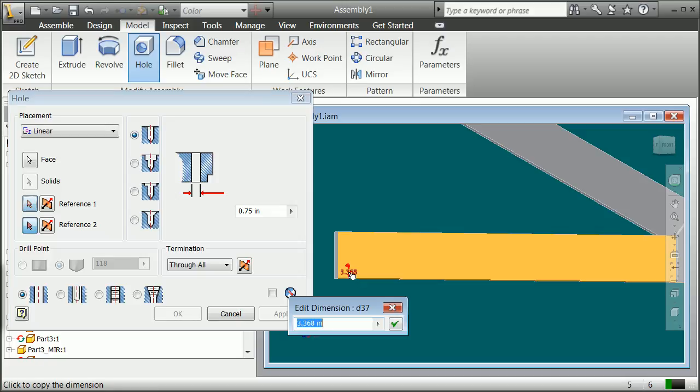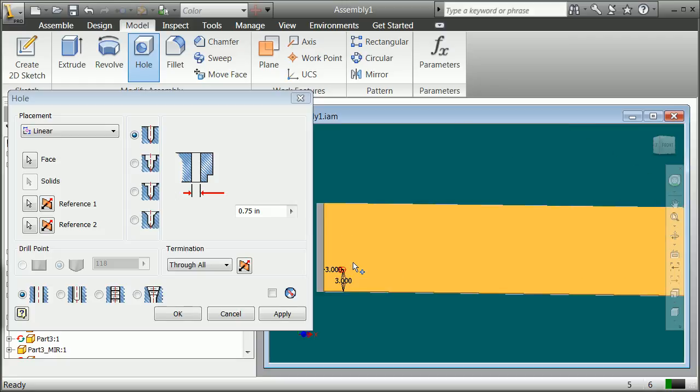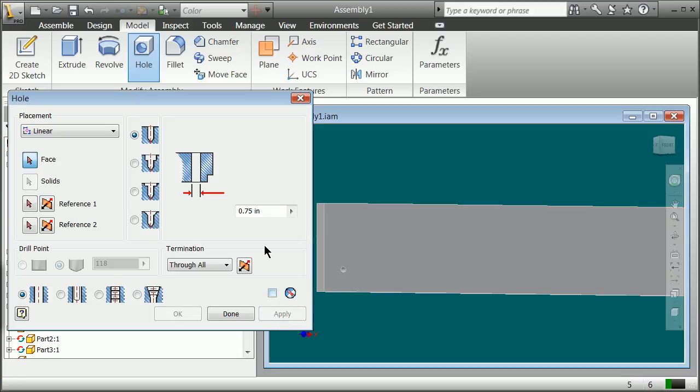first reference, 3 inches. That 3-inch edge distance is pretty much typical as a minimum on a lot of structural steel that has to do with tear out. I'm going to go ahead and hit apply. I'm going to do the same again, linear, hit done.